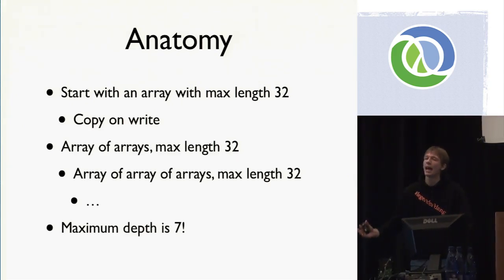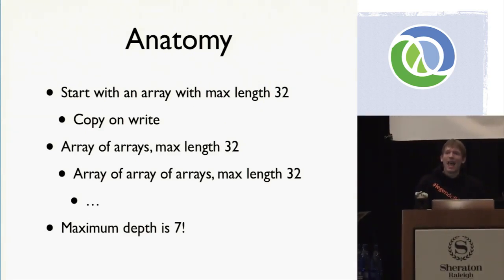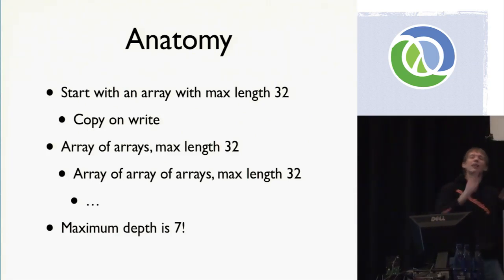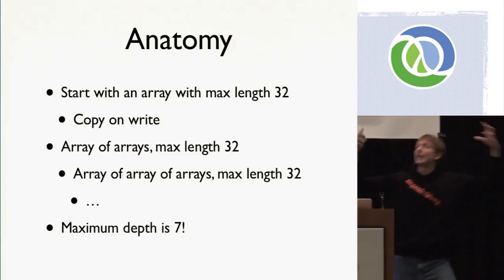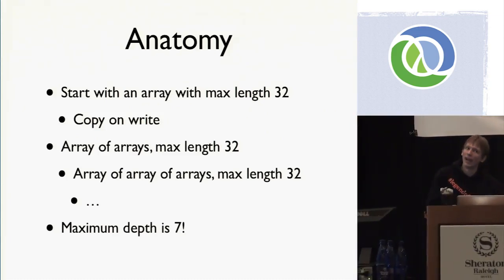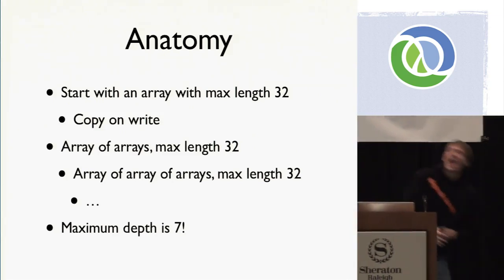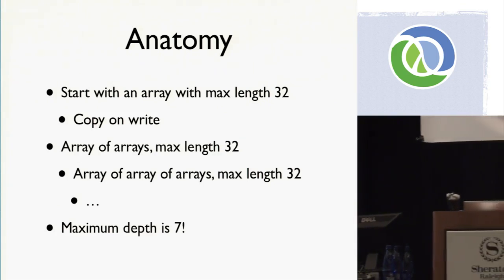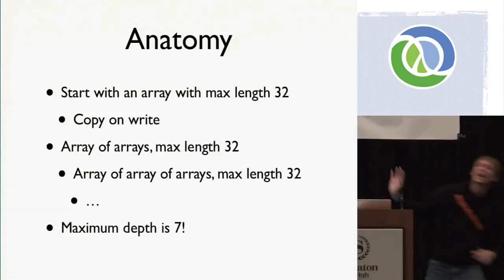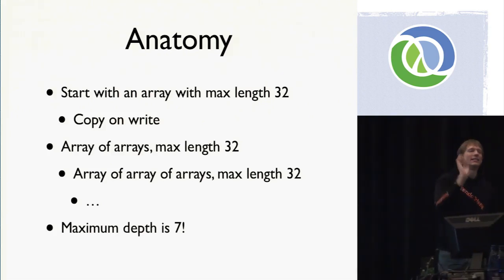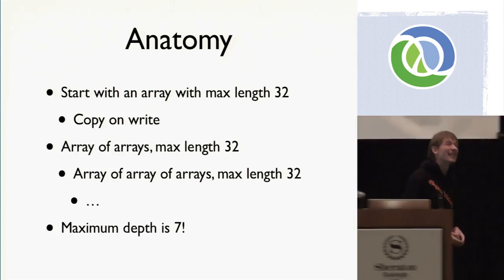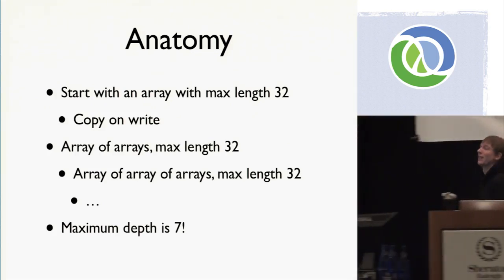When we hit our maximum size, we're going to take this array, and we're going to put it into an array of arrays. And then we're going to grow this array of arrays in kind of the same fashion by putting new arrays into it until that array of arrays hits size 32. Then we take the array of arrays and we put it into an array of arrays. Then an array of arrays. And the deepest level of nesting you can ever get is 7. So at most, getting to any element in the trie is going to require 7 array dereferences. Now, I don't care what platform you're running on. That is fast. That is incredibly fast.